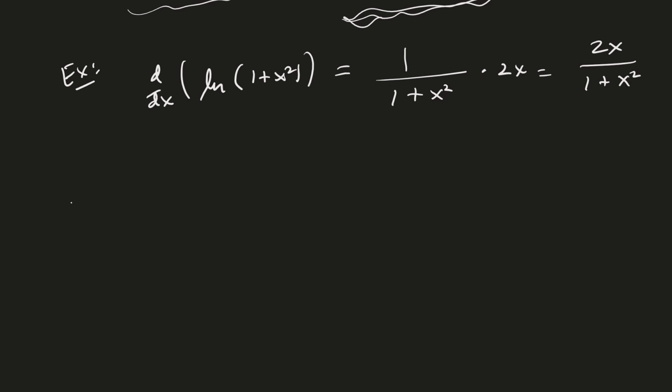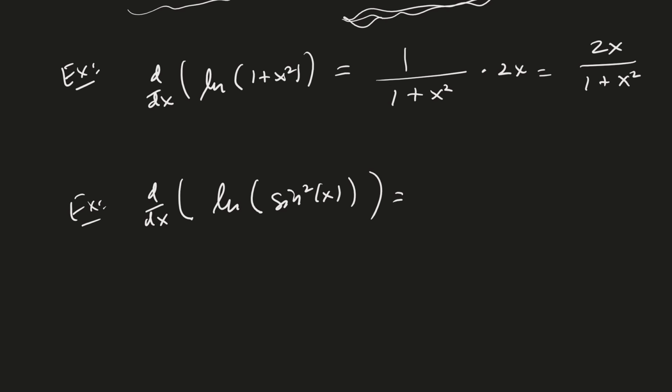Similarly, let's do one more example and then we'll go to the second question. How would you take the derivative of the natural log of the sine squared of x? So again, take a moment to think about it. Okay, so we take the derivative of the natural log first, 1 over something, and that something is the function that's here, and so that function will appear down here. Then you multiply by the derivative of that something.